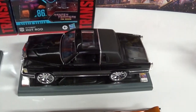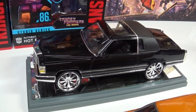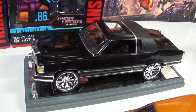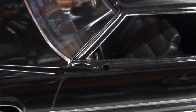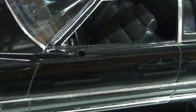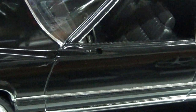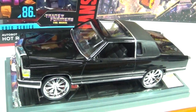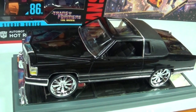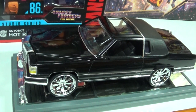The Cadillac is not done. I kind of put that one together quickly and it's going to a friend. I still have the rest of the chrome trim to finish - putting side mirrors and door handles, then another clear coat. That's really just sitting together. That one gets screwed together - it's still a standard model kit but it had two screws to hold the main chassis to the body, which I thought was kind of cool.